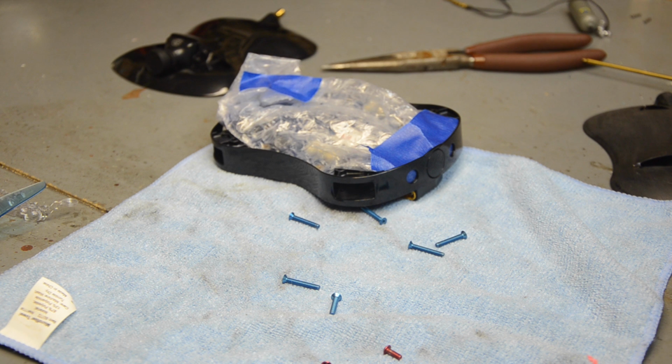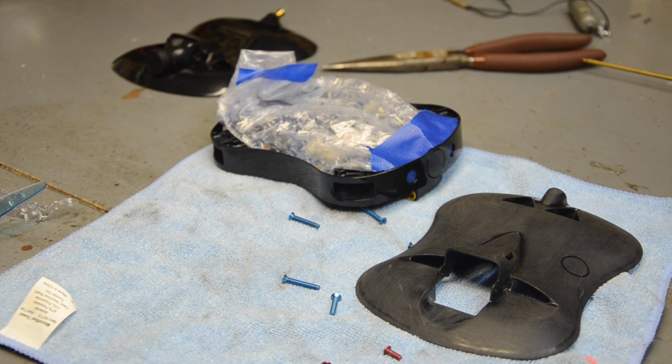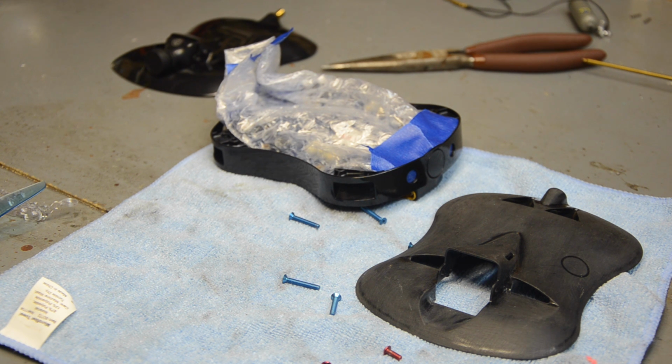So I'm still kind of brainstorming my ideas here. I have this extra top piece that I've sanded because these are really glossy, and I wanted to make sure paint adheres to it. But I wanted to do more than just paint it. And I've been looking at all kinds of things, but I haven't had much luck in this size, because everything I'm used to working with is 8th scale or 10th scale. And if I was to call this a car, it would be about 24th scale. Looking at engines and things of that nature, there's just nothing that looked right.